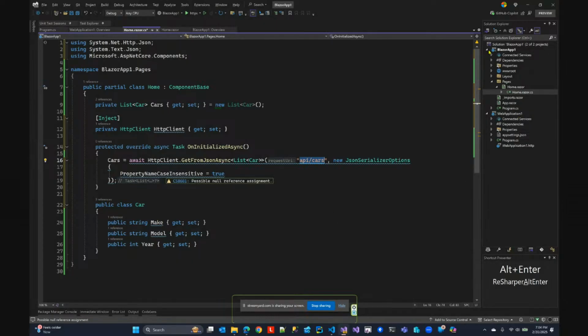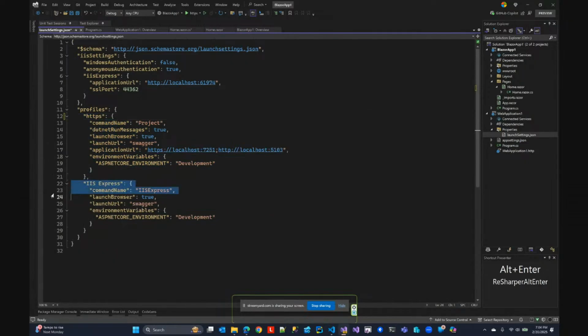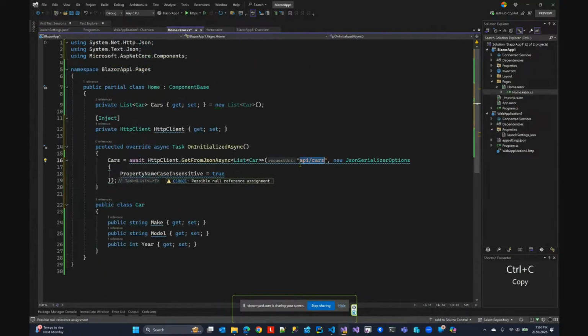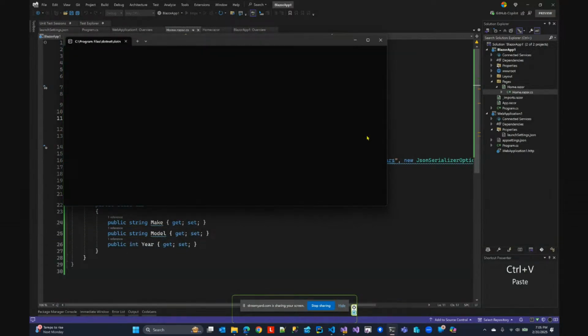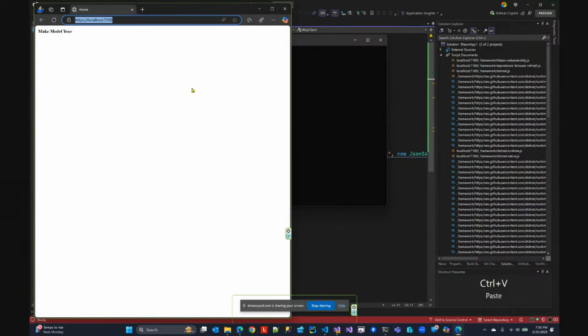So what I need to do is I go into my web application, properties, launch settings, and here is my HTTPS. Oh, you know what? Let's do this. Get rid of you. You're evil. Get rid of you. You suck. All right. Here's my HTTPS. There's my endpoint. We're going to go back into our home.razor, and we're just going to do this. And in theory, I will still have a list of cars with some really bad styling. No, I won't. Anybody know why? Anybody paying attention?